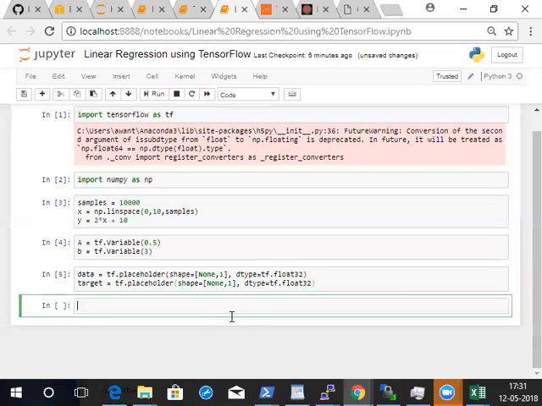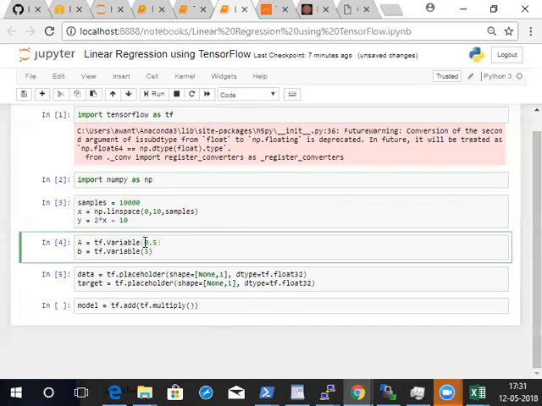Okay, now you have the model. What is the model? AX plus B. So tf.add and tf.multiply. What is the shape of A? The shape of A is 1 cross 1, right?